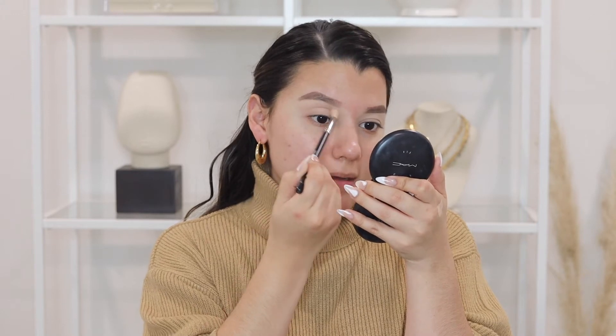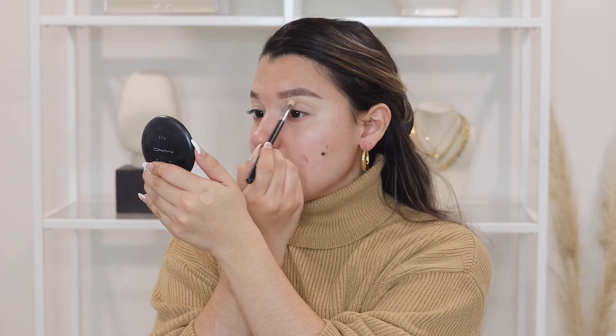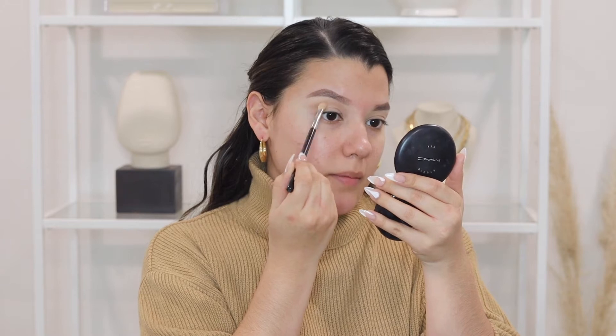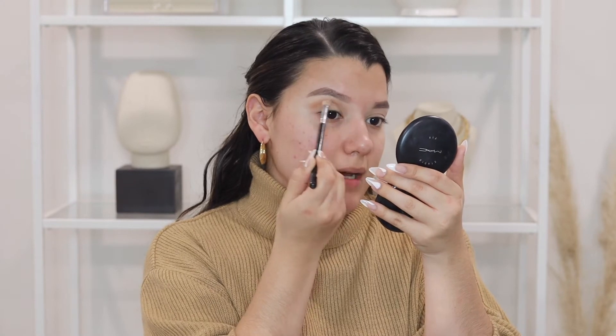I want to do something that gives me a lot of dimension on the eyes and kind of opens up the eyes a bit. I'm definitely going to be taking my time with this look because I want to open up my eyes a lot and give myself like a natural crease, but since I don't have a cut crease, I have to basically create it. I'm just taking a very neutral color and creating the crease that I want to work the entire look off of. Then I'm using more of an orange burnt color and blending that into the original color, just intensifying that faux crease. I want to achieve something that's not harsh but very natural yet defined, if that makes sense.